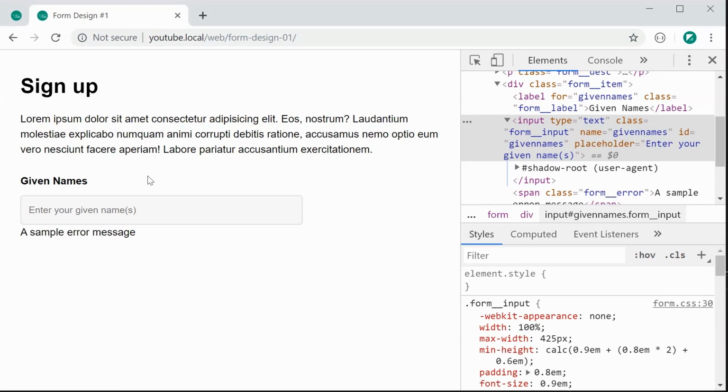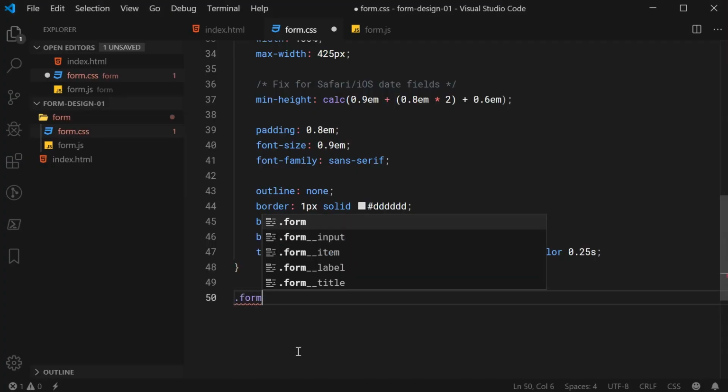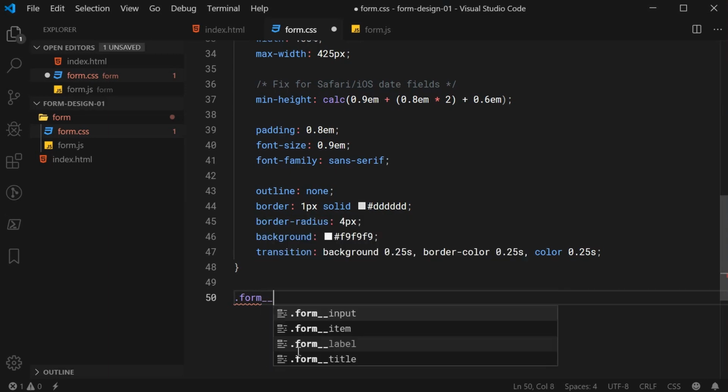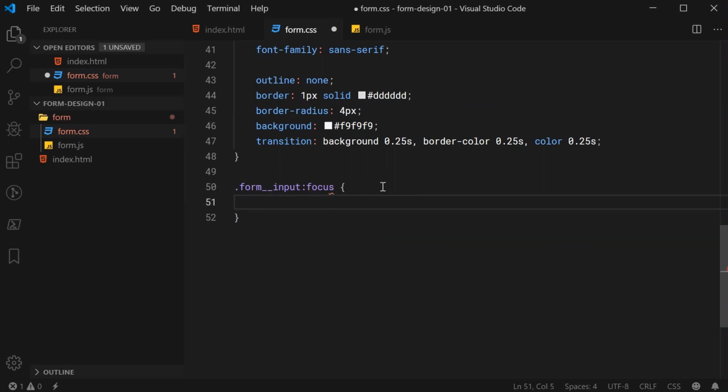So not looking too bad even with the default sans serif font. So now we can move on to the focus and also the placeholder for the input fields. So back inside here, let's say form input, and we can target the focus pseudo class. So essentially when the user is actually typing inside the input field, we want it to look a bit different.